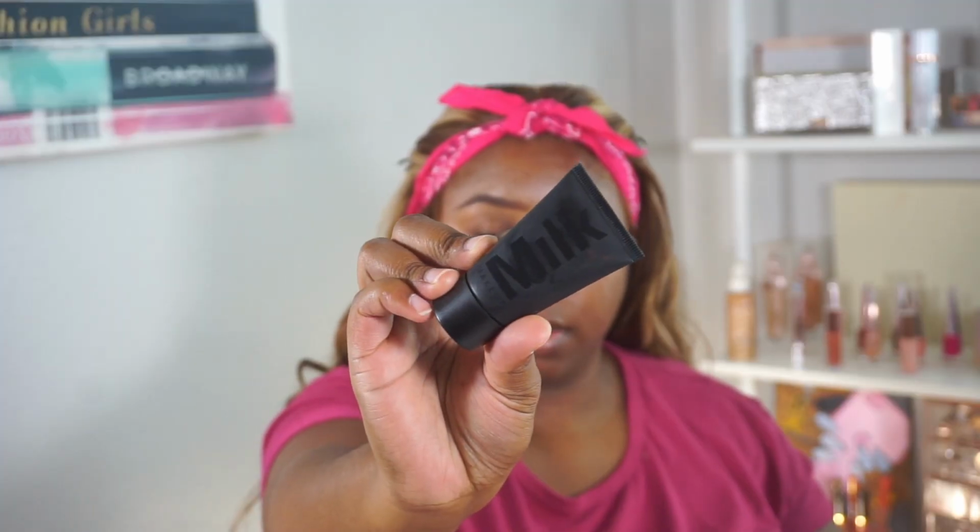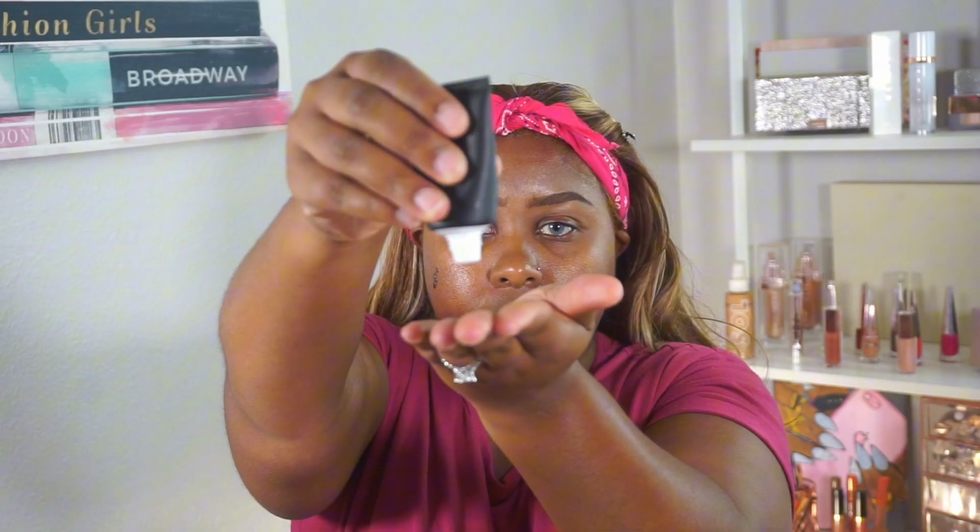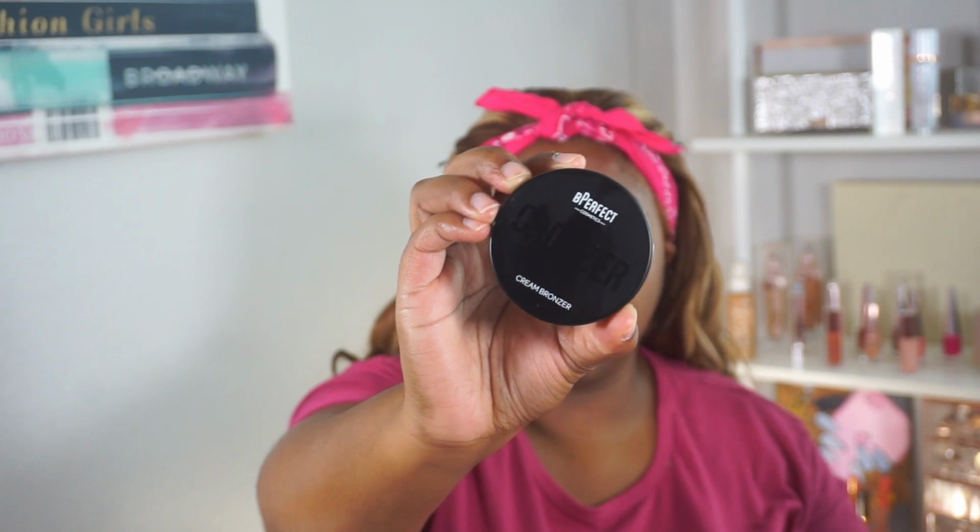Hey guys, so I already have the brows done just to save some time. So it's time to prime the skin using this Milk Pore Eclipse primer, and look at how it already starts to mattify my oily skin. Okay, this stuff is smoothing and blurring literally so good.